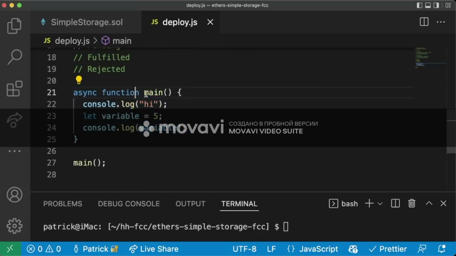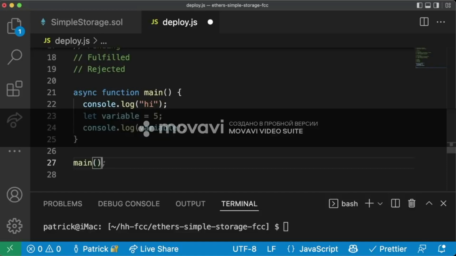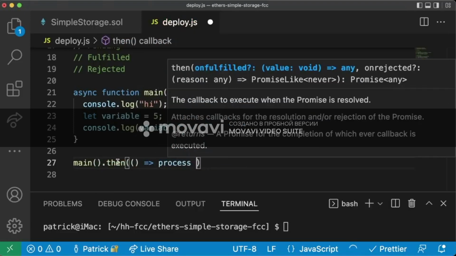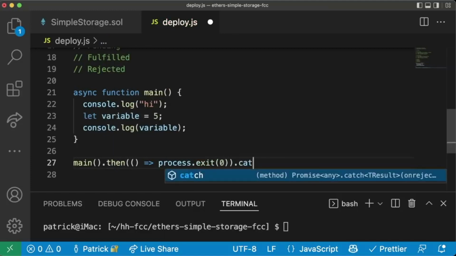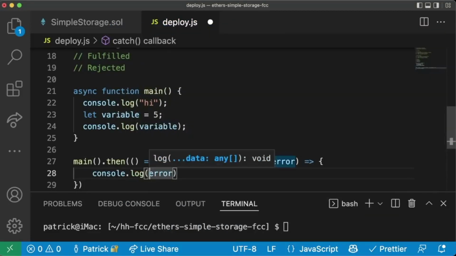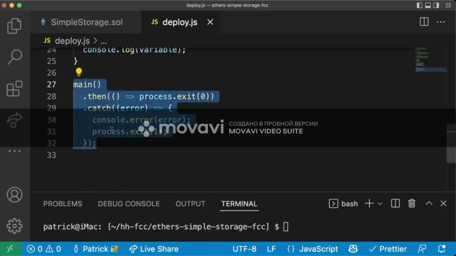So now that we have our main function as an async function, we're going to add some code to our main function down here. And the code that's added here is some syntax for working with asynchronous functions. And if this part is confusing, I'm just going to say for now, absolutely don't worry about this. If you want to try to understand it later, that's fine. But for those who are following along, we're just going to add then catch error. You can follow along typing this yourself, or you can just copy paste it into your code.